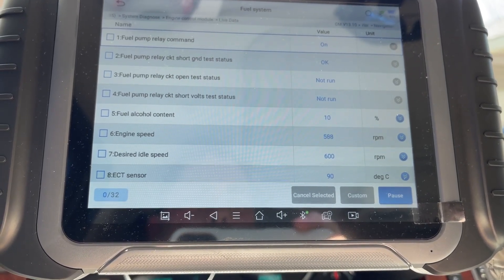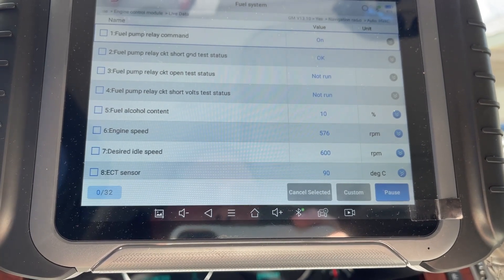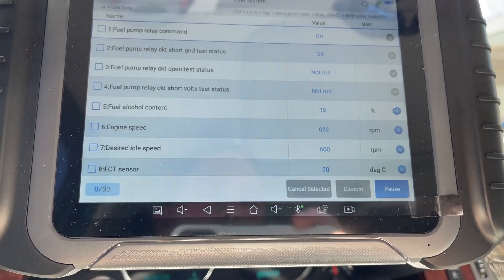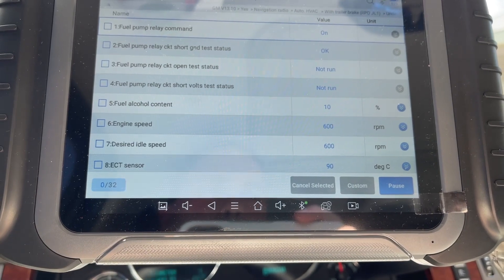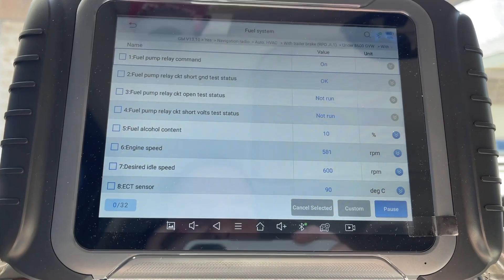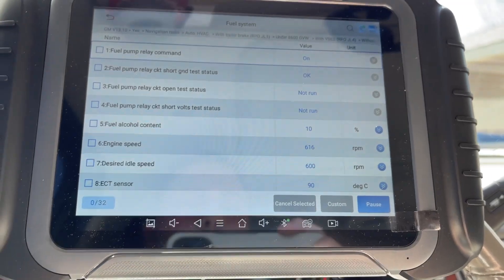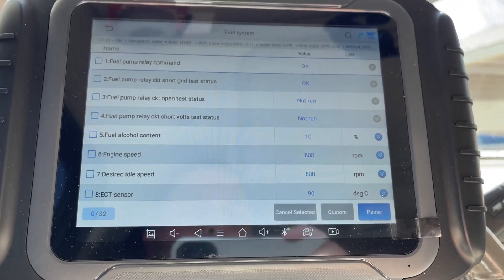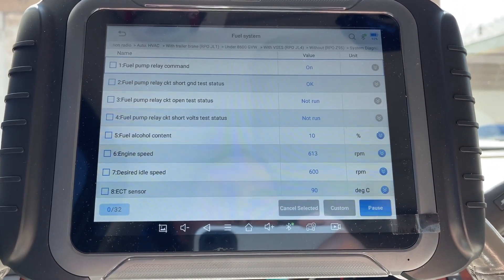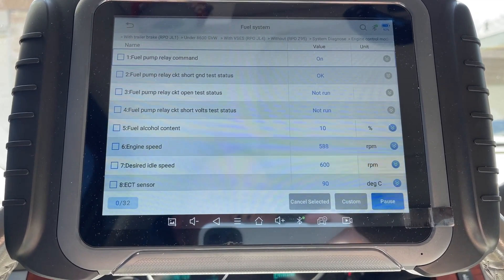On a lot of modern vehicles they run on flex fuel, and I've been finding that some people are having issues with the fuel alcohol content. Because some gas nowadays comes with like 10% alcohol in it from the corn and ethanol, and with E85 a vehicle will run at 85%. I've been seeing on the 2007-2013 Chevrolet and General Motors trucks, Tahoes, Yukons, and Denalis — they seem to be affected whenever the fuel alcohol content gets too high.